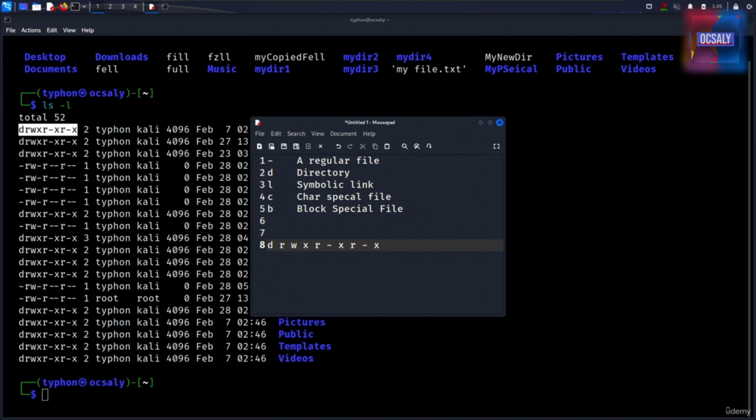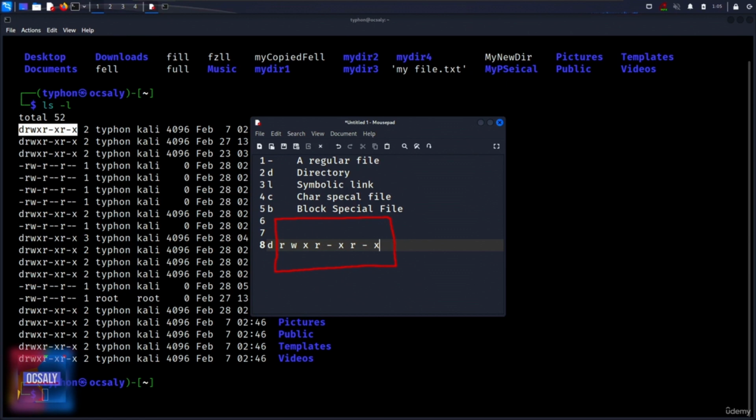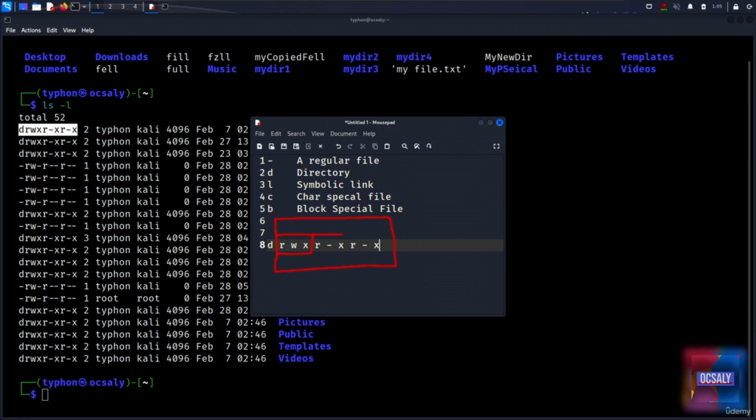As I said, this is file type, and all of these are file permission attributes. The first three mean owner permissions. The next 3 mean the group permissions, which you will learn about in this section. And the last means the world, everybody else.